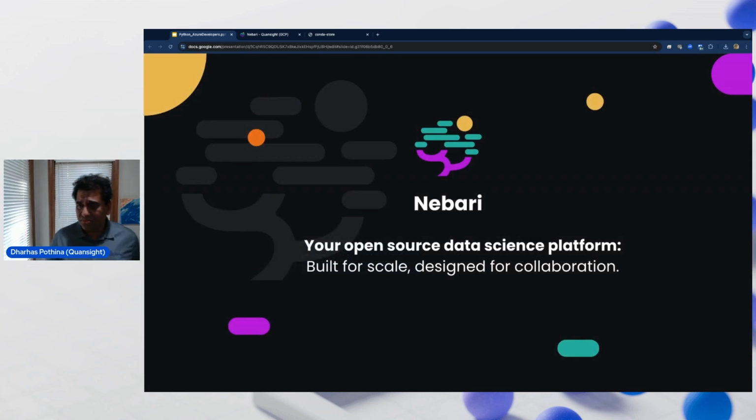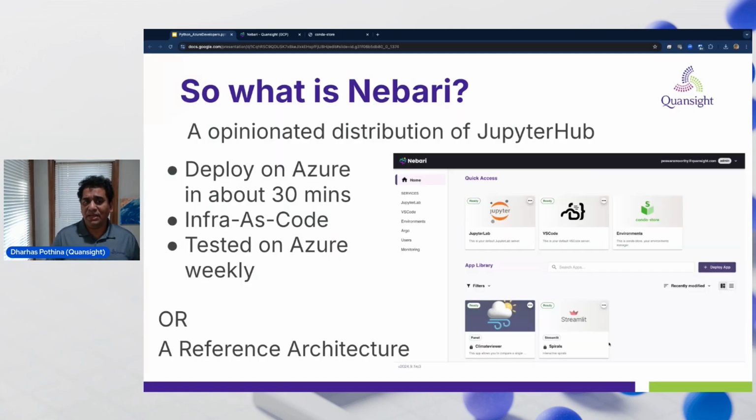We started building an open source platform called Nebari. And the way to think of Nebari is it is an opinionated distribution of JupyterHub. It takes all the pieces you need to have a data science platform. We've made choices for you. We made, okay, MLflow is really good, let's just use MLflow. So it's got a bunch of opinions baked into it, but it's also just a reference architecture and it's plugin based. So you can use whatever pieces you want, but if you don't have any opinions, we'll give you something out of the box that works pretty good.